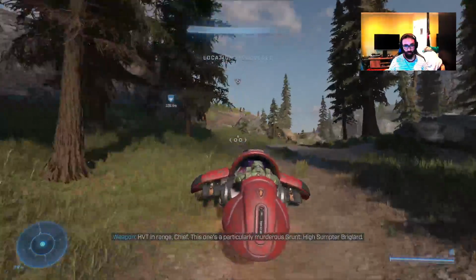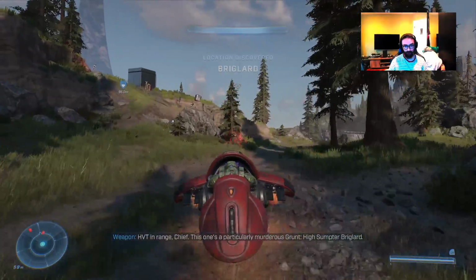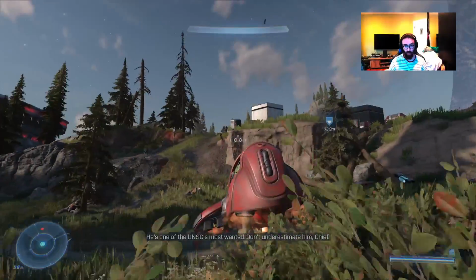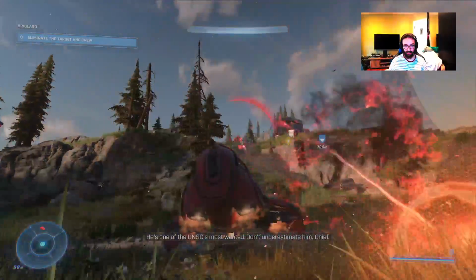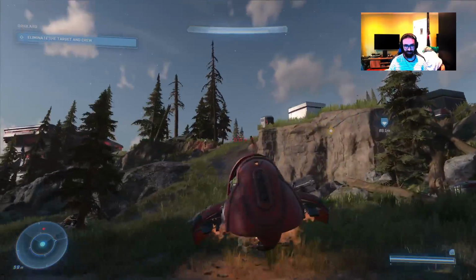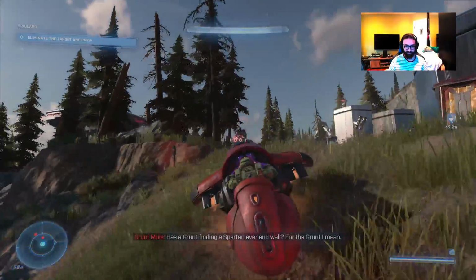HVT in range, Chief. This one's a particularly murderous grunt. I got this. Sumpter Bricklard. He's one of the UNSC's most wanted. No way. Him, Chief. You're kidding me. Most wanted? I thought I'm the most wanted. The Chief. The Master Demon.